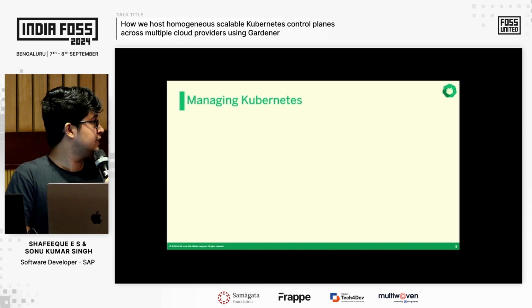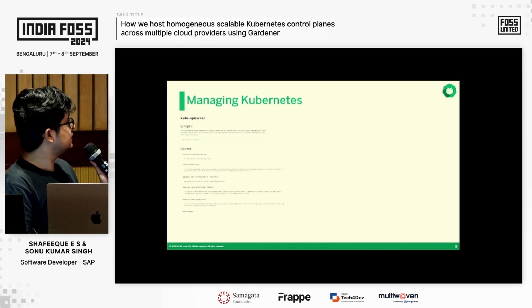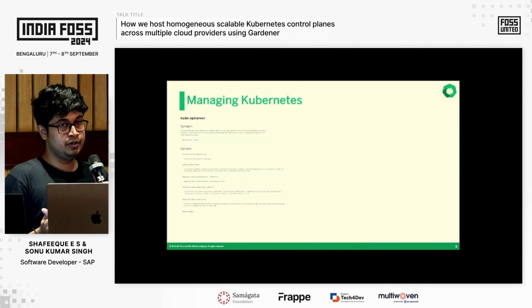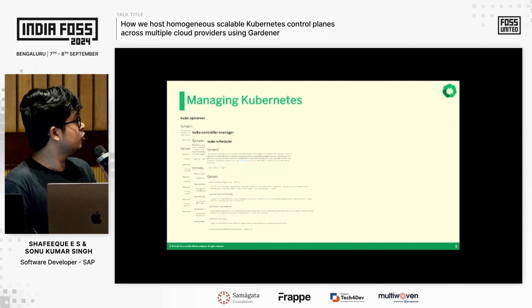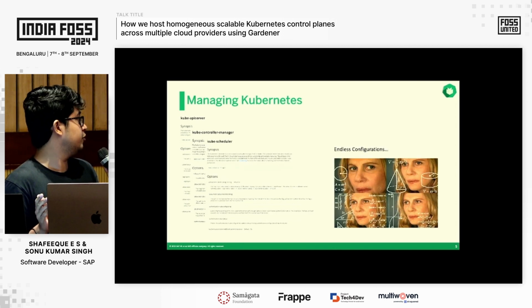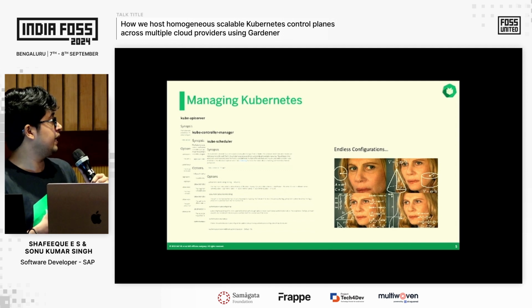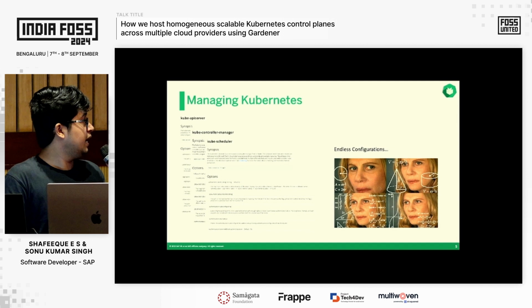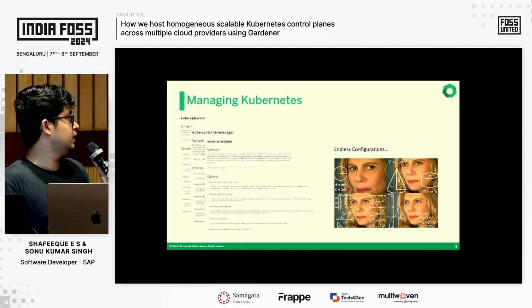Also, let's say you want to deploy the kube-apiserver. We have a lot of flags in it. It's not very visible here, but we have a lot of flags that we need to be familiar with. Then let's say kube-controller-manager, similarly kube-scheduler, and the list goes on and on. Misconfiguring any of these can lead to issues which can affect the whole cluster, and it can be quite challenging to maintain a secure environment.